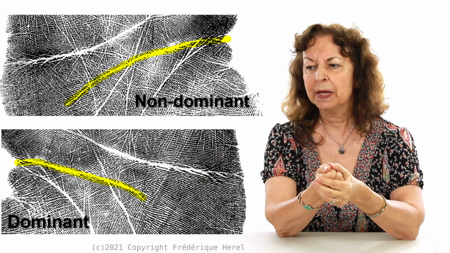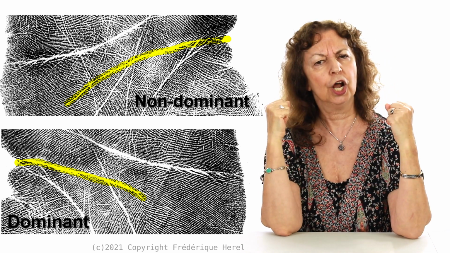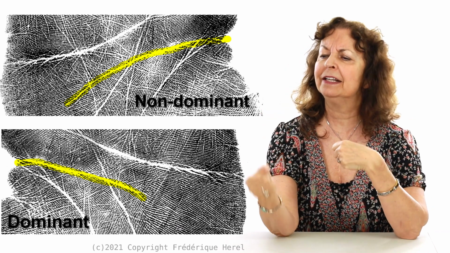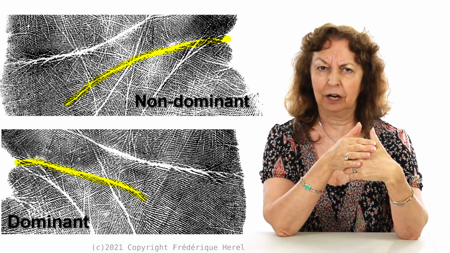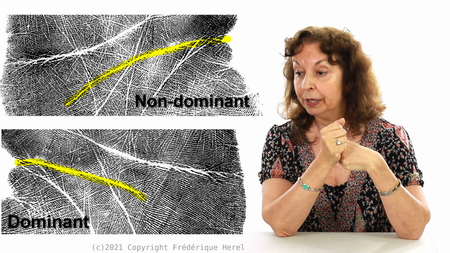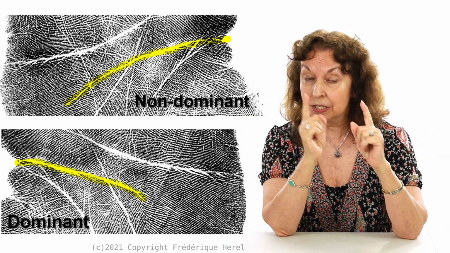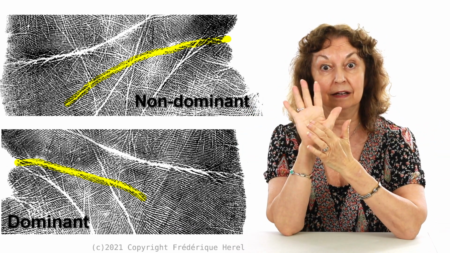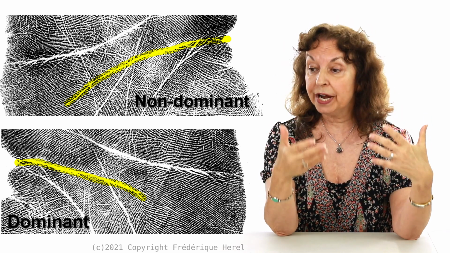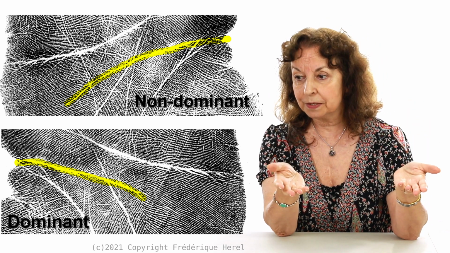So what does this mean? Deep down, which is her left hand, she has a lot of determination, she has a very flexible mind, and she can accomplish a lot. But the way she appears, which is her dominant hand, is very much influenced by the environment because the line stops inside the middle of the hand. So she's afraid that she is not going to get what she wants.